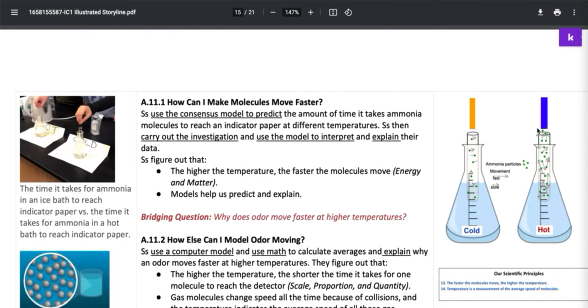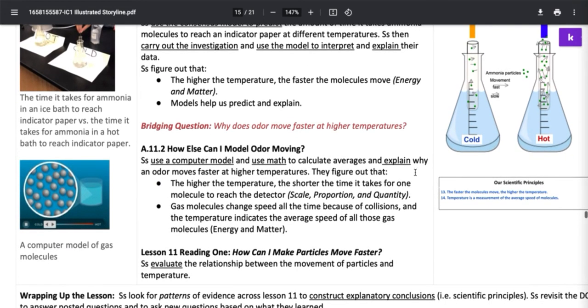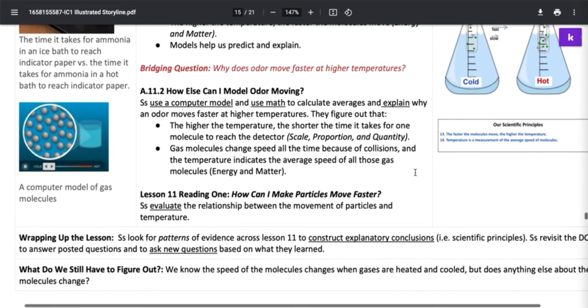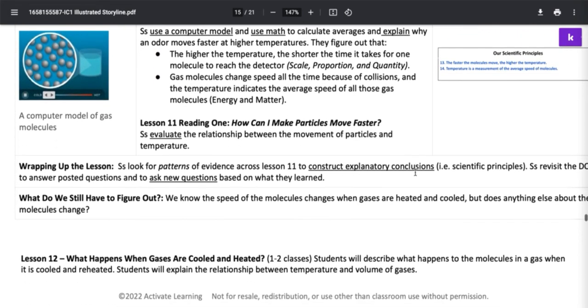It's super, super fast. And so heating up something means that more of those particles are going to be moving up into the air and being detected by your detector. Very important, again, for that diffusion idea, the diffusion model. From the beginning of the unit, why did the students in the front smell it and not the students in the back? Well, because as you heat it up, it starts to move, and that particle has to literally move through the air to get there.